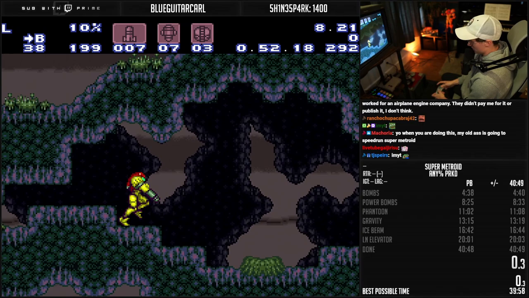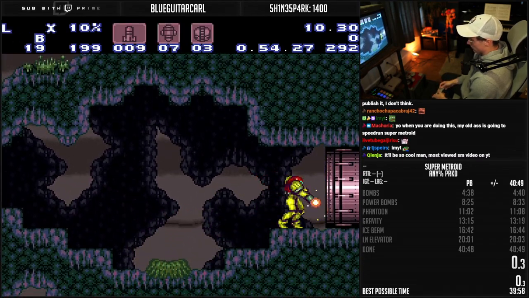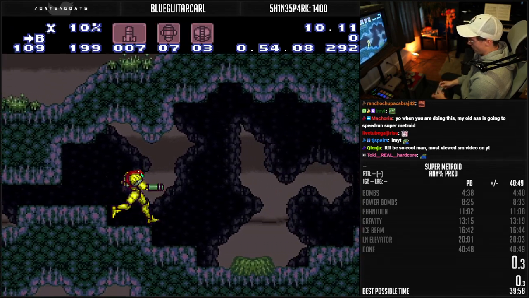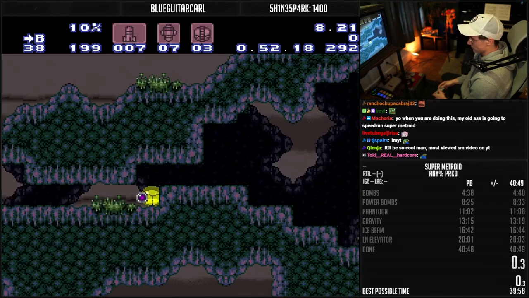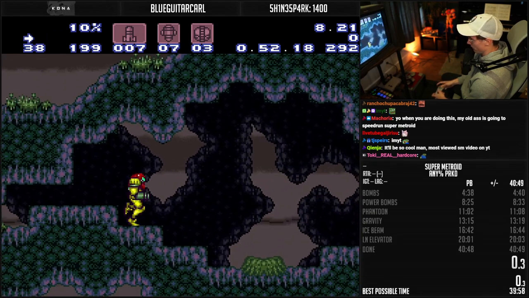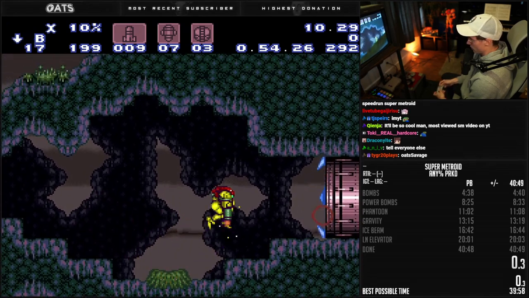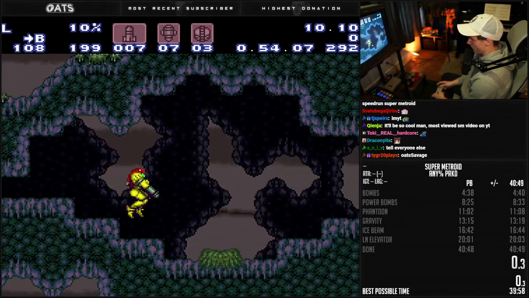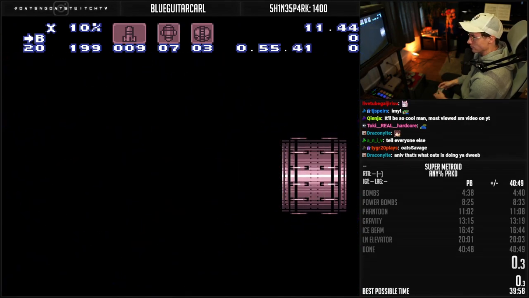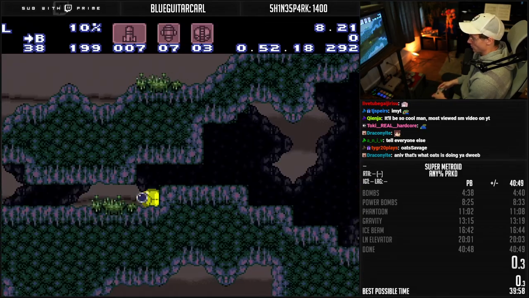And then here's another optimization. There's a quick shot you can do here, where if you do it just right, you hit this bug on the way down. I used to do this, then I would delay it. I would delay Samus and then go forward. But if you do it right, you can hit the bug. And then do that. So I've been trying to incorporate that.